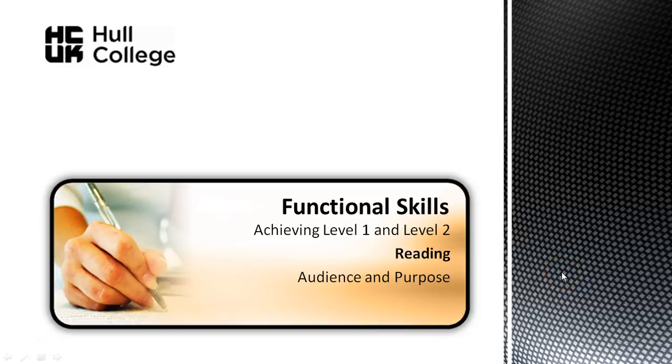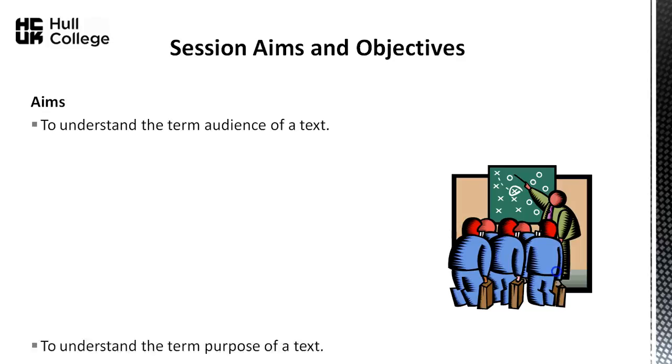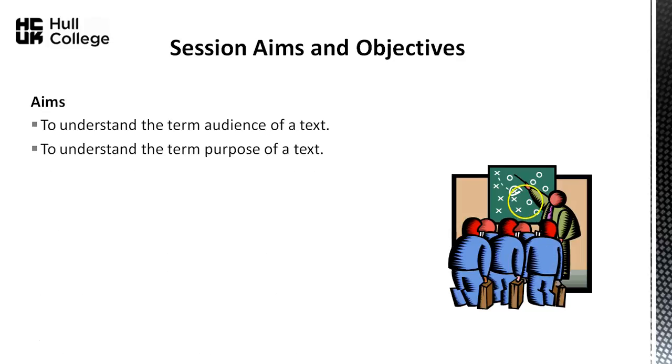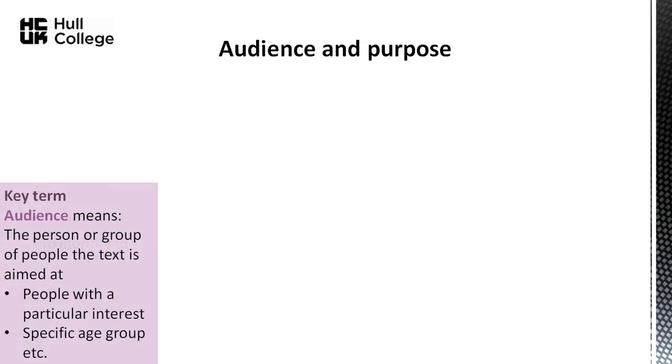Welcome to session 6. This week we'll be looking at audience and purpose. So the session aims and objectives are to understand the term audience of a text, to understand the term purpose of a text, and our objectives: to identify the audience of an example text, to identify the purpose of a text. Audience and purpose.